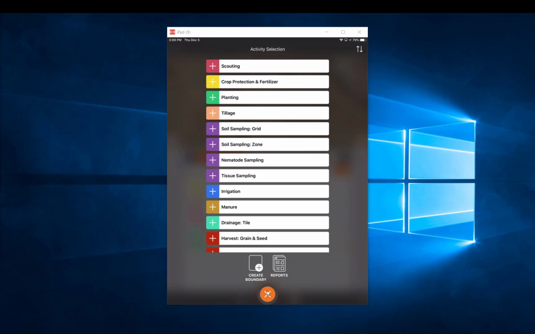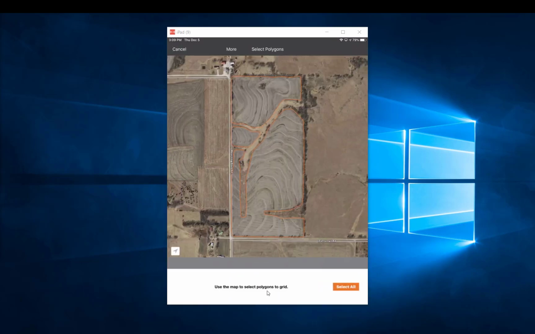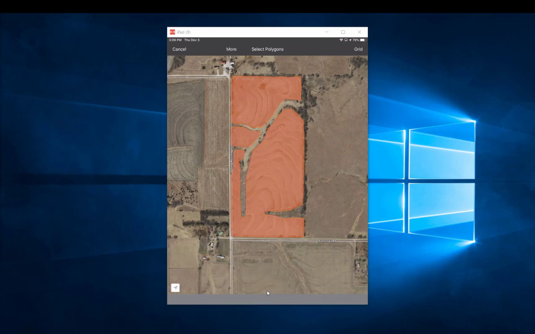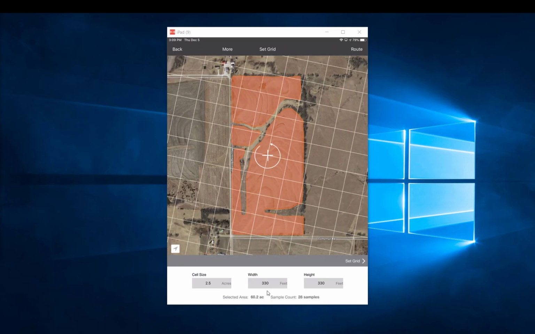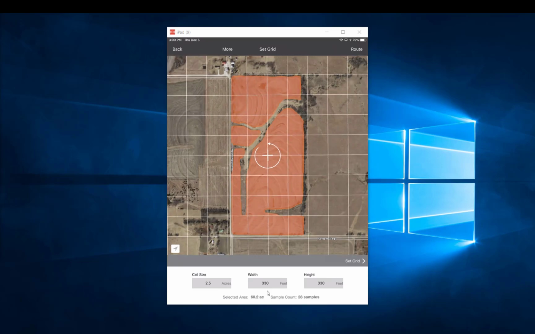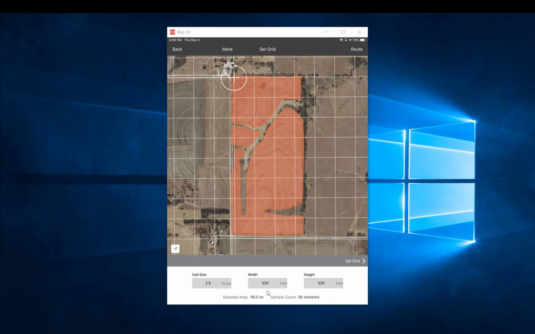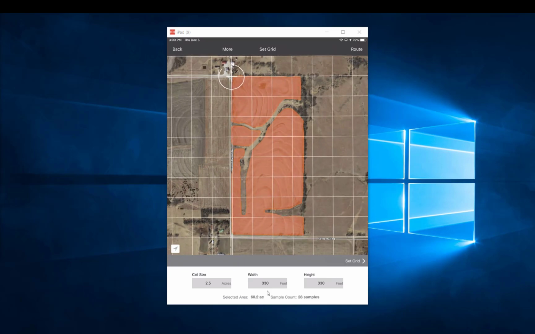So I'm going to show this example using a grid option, soil sampling by grid, and I want to select all 3 of those polygons in the bottom right corner. Then I would hit grid, and this is going to default to a 2.5 acre grid. Now you can change that up down there on the cell size and the rotation. I could come in here and hold my finger on this and move this around to wherever I want to get the best fit. I could come up here and nail this thing and get it laid in there as best as I can.